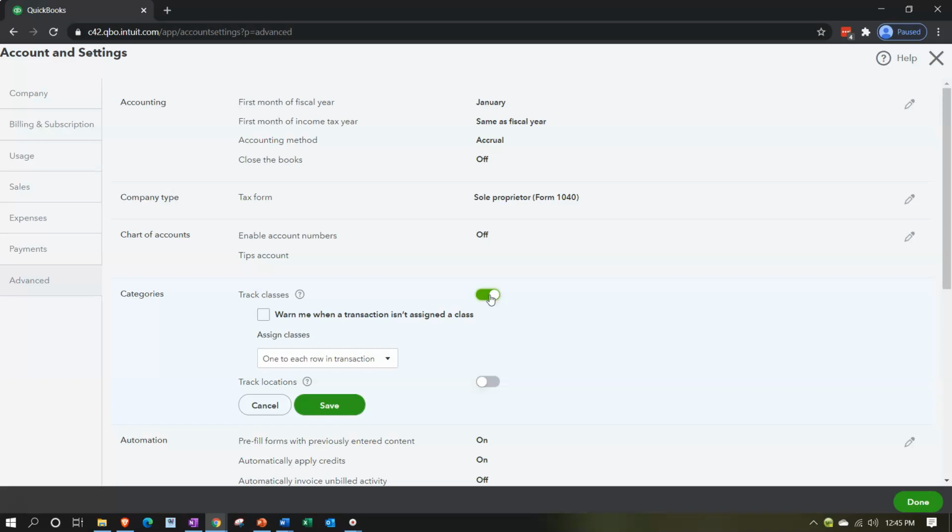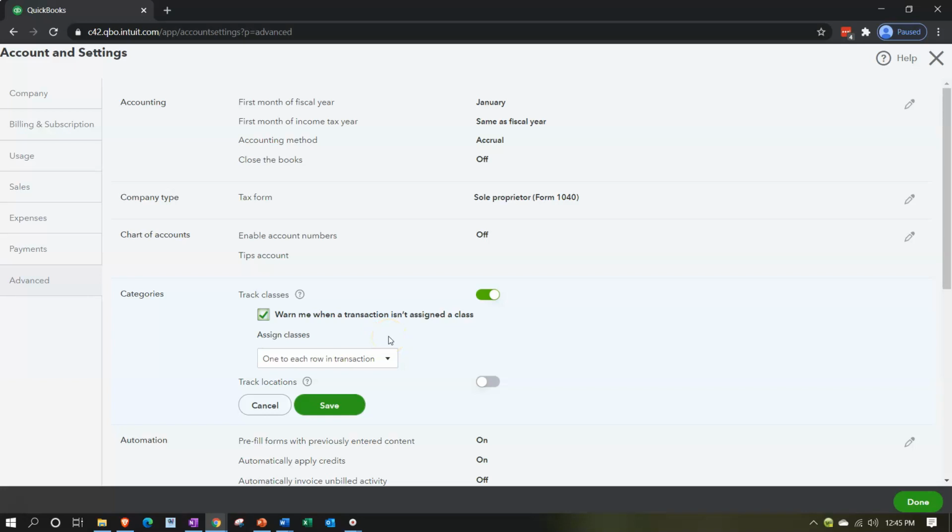Normally for a process like this, we would want to be turning on the class tracking as opposed to the location tracking. The class tracking allows us more flexibility to enter multiple classes for one single data input form, such as a check or such as an expense form. For example, if we enter a check, then obviously that'll decrease the checking account, but we might want to assign it to two different class expense type of accounts. And we can do that with the same check type form with class tracking, whereas on location tracking, even though you can have different expense line items in something like a check, you cannot assign a different location to those different items. So normally it would be beneficial for us to be able to do that with class tracking.